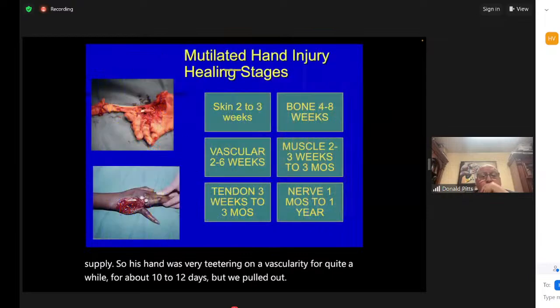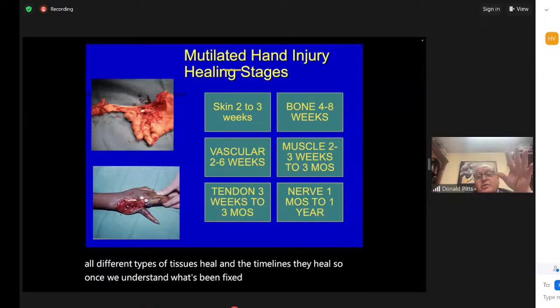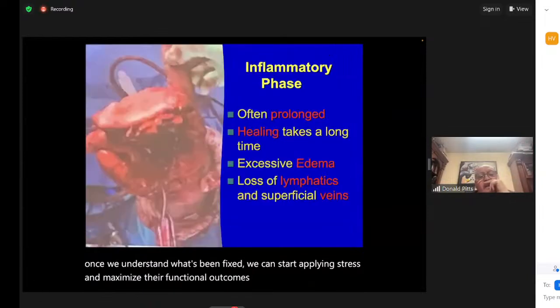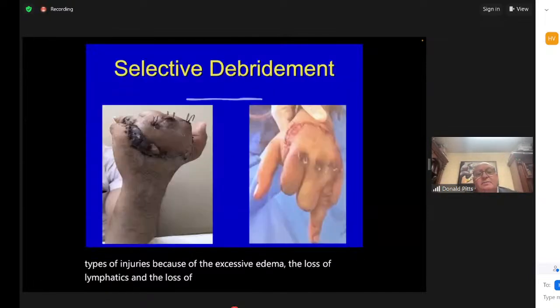So his hand was teetering on avascularity for quite a while, for about 10-12 days, but we pulled out and it worked well. Hand therapists have a unique skill set in that we understand how all different types of tissues heal and the timelines they heal. So once we understand what's been fixed, we can start applying stress and maximize their functional outcome. And so the inflammatory phase is obviously prolonged with these types of injuries because of the excessive edema, the loss of lymphatics, and the loss of superficial veins.